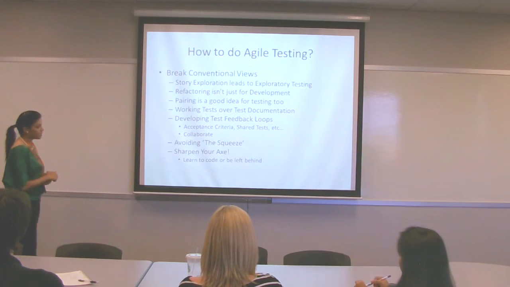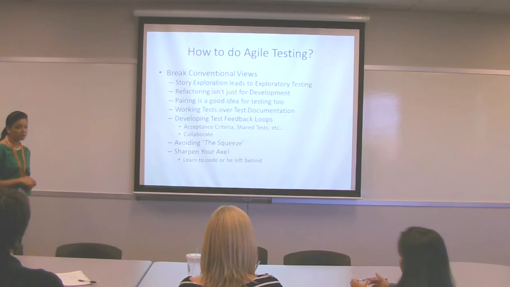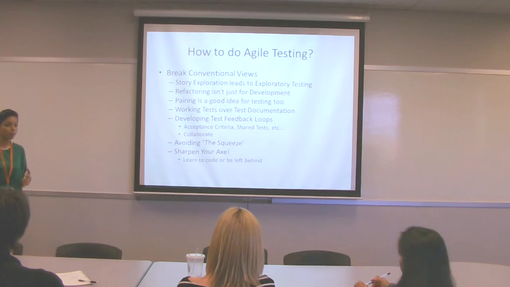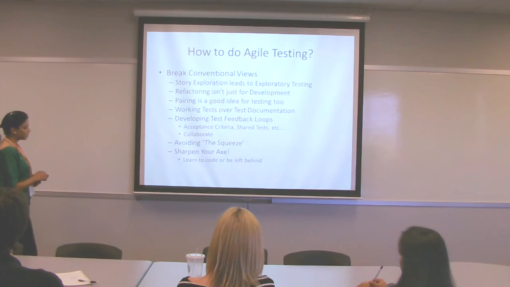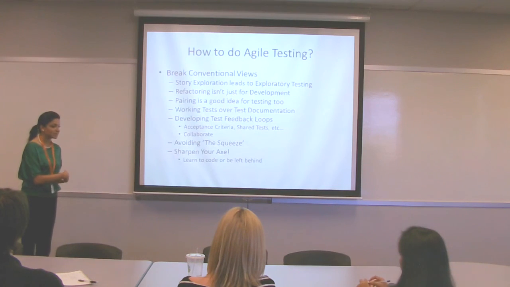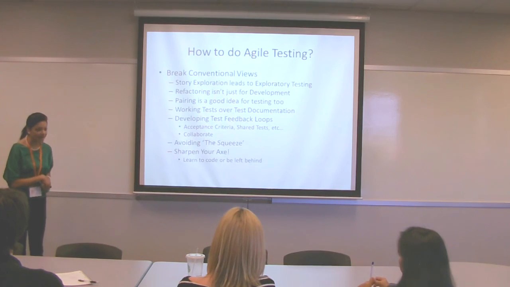Working tests over test documentation. We touched on this. It's not important to just have test documentation that says, I have created 12 tests and 8 of them have passed and 4 of them have failed. It is more important that the tests are actually working and they're clear. They define all the possible scenarios that need to be tested. Developing test feedback loops, acceptance criteria, shared tests, all that.